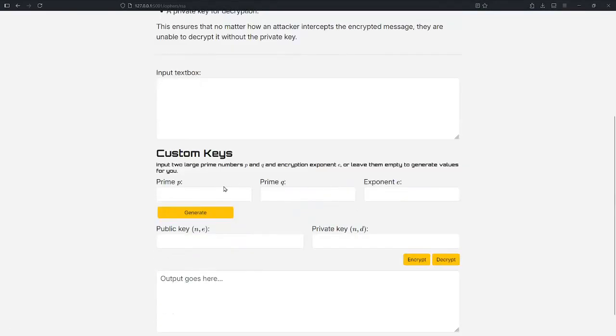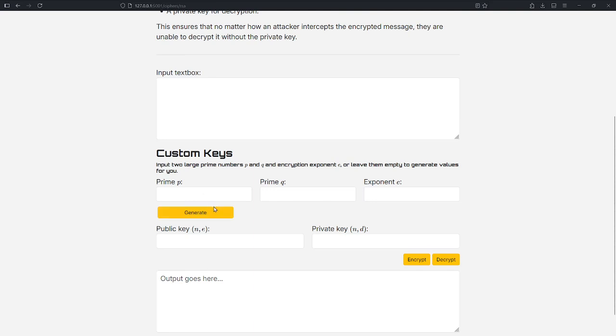Now, before we can cipher or encrypt the plain text, we must click on the generate button here, or the user can also opt to input their own primes P, Q, and E, but they must ensure that they are prime numbers, because primes make the encryption more secure, because primes are unique.